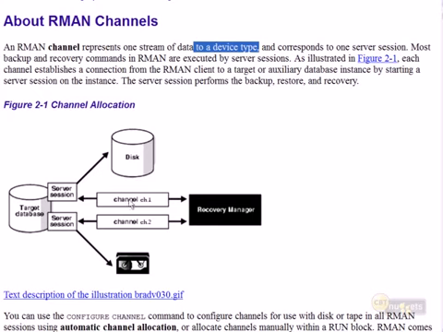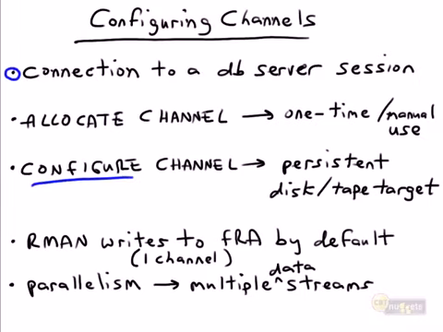But specifically, I want you to see right off the bat that you're not at all limited to a single channel. Although RMAN in Oracle 11g R2 gives you one default channel that's configured for the disk type, you can, as an administrator, specify multiple channels as a default, and you can also use another option called parallelism to write and read multiple data streams.